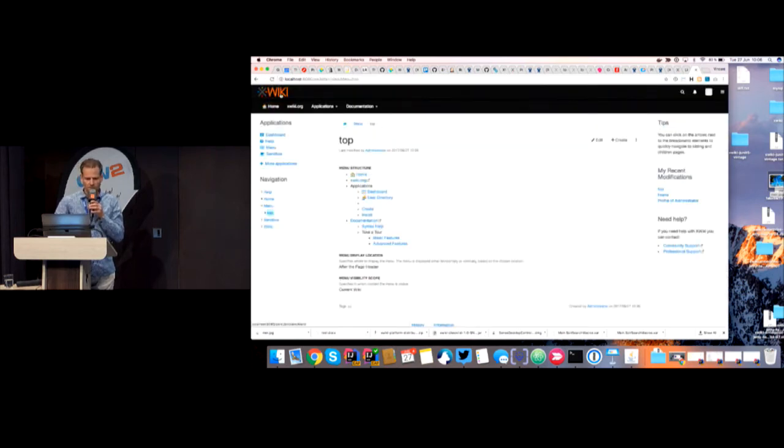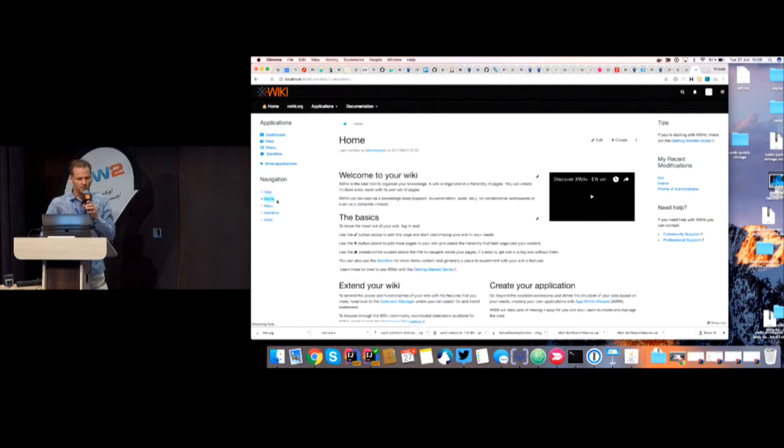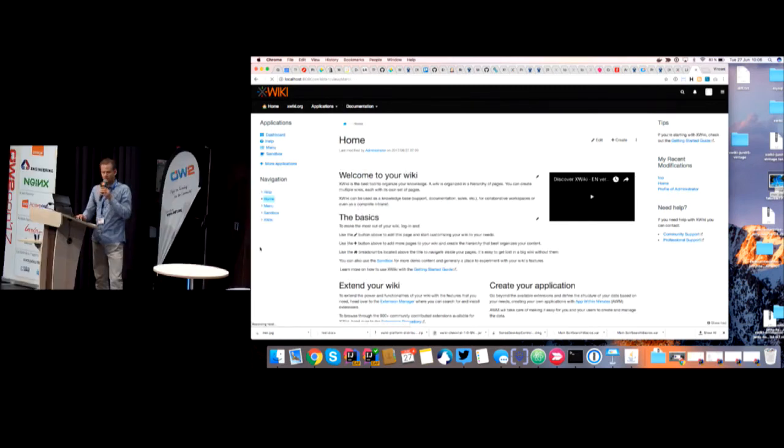So this is just showing one type of customization that's new that we've developed recently. And you see those panels on the left and right. Well, you can do the same kind of thing.